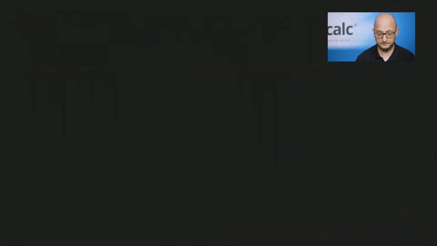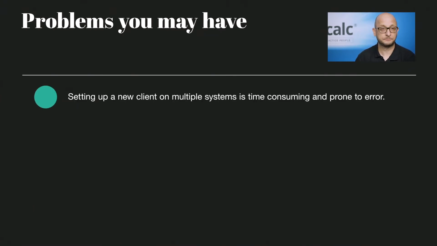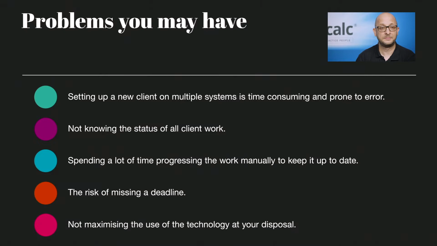Okay, so even knowing what practice management means and what tools you use and knowing what tools are available to you, we know that there are still a number of problems that accountants face. So problems that you might have. Setting up a new client on multiple systems is time-consuming and prone to error. Not knowing the status of all client work. Spending a lot of time progressing the work manually to keep it up to date. The risk of missing a deadline. And not maximising the use of technology at your disposal, especially when you're using multiple systems.